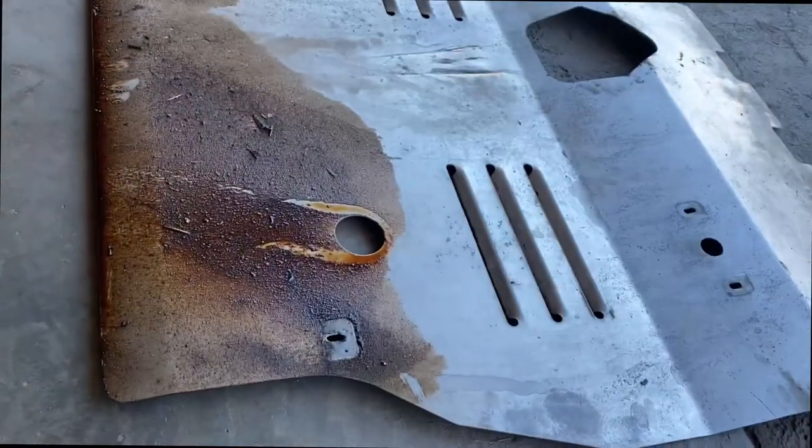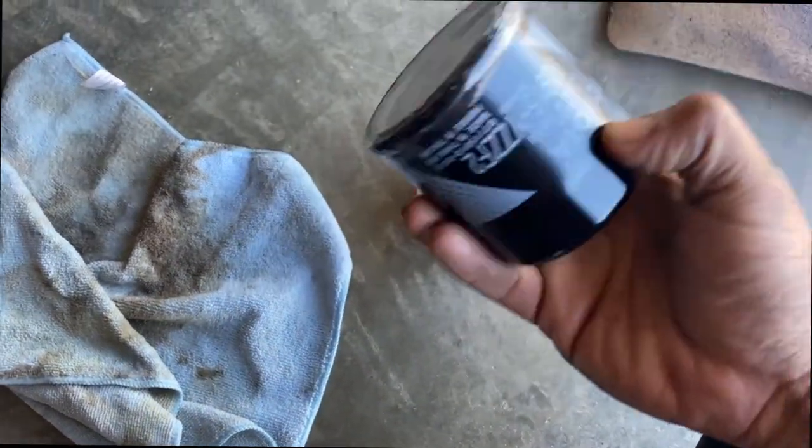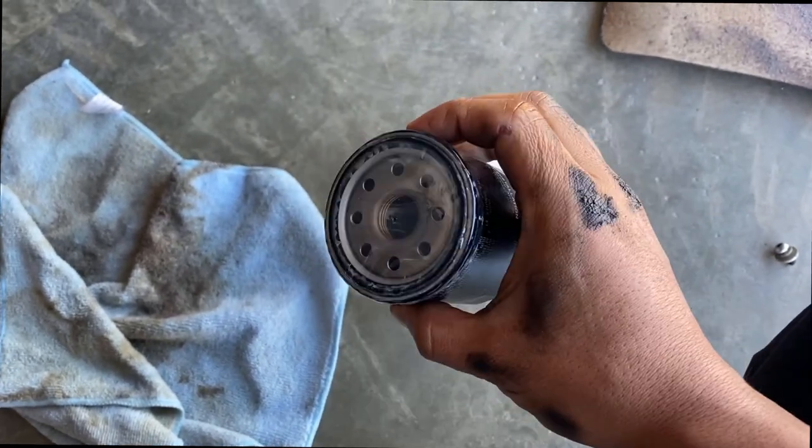Filters off, Beat-Rush is off, time to put a new oil filter, OEM, put it on real quick, put the oil back on, and call it a day.